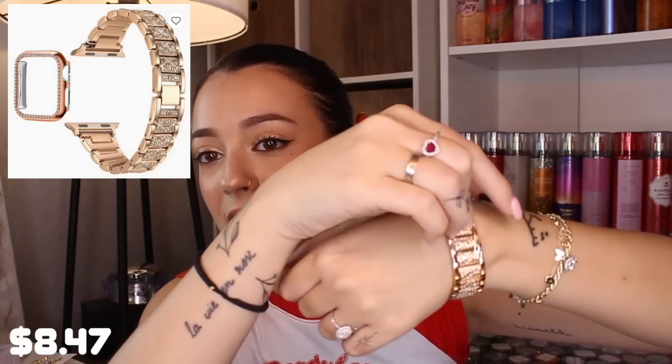This is possibly one of my favorite finds — it's for my Apple Watch. Not only does it come with the chain band for the watch, but it also comes with a beautiful little cover for the actual watch face. Here's the band itself — I'll need to take out a couple links because I have tiny wrists, but this is going to be so cute. Then with it came this little necklace — I've been into these Y2K-style chunky statement necklaces lately.